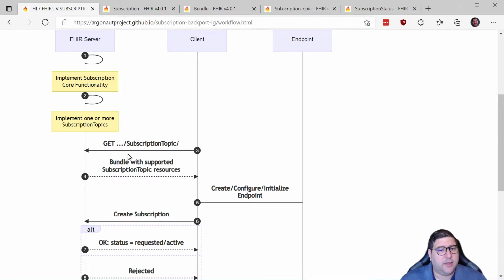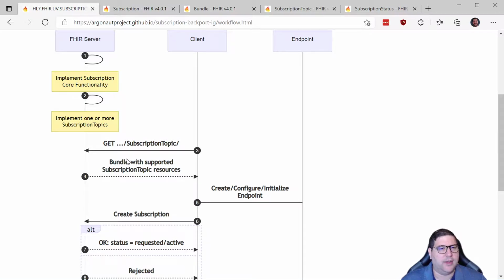In this case, it's just going to do a standard search on the subscription topic resource. There are search parameters defined on subscription topic. So if you're looking for a particular canonical URL or different things like that, you do have the ability to search for those on the client. And as always with any other search parameter or anything else, it's what the server actually supports.